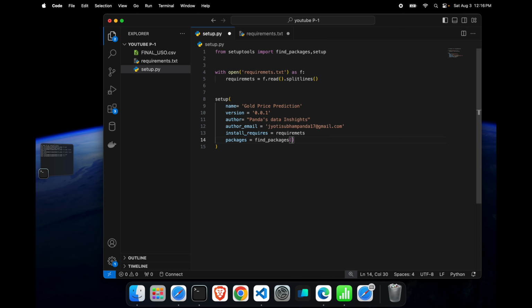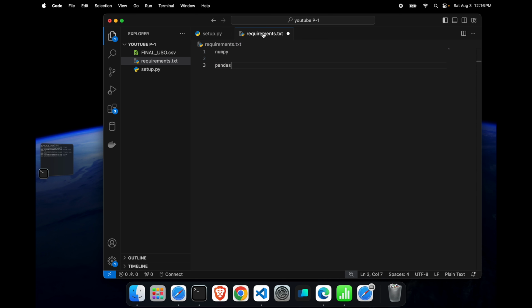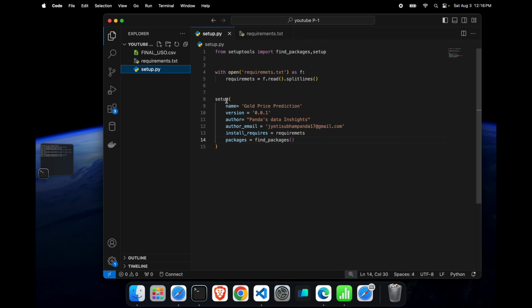It will find all the necessary packages. Remember to always command save it, otherwise it won't work. So this is our setup.py file.